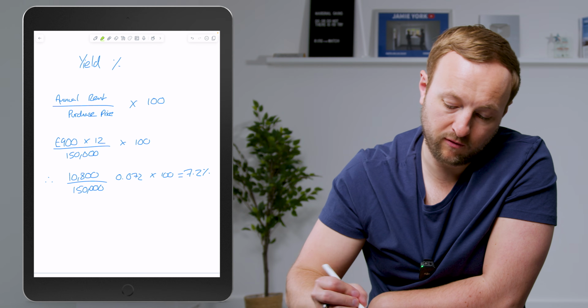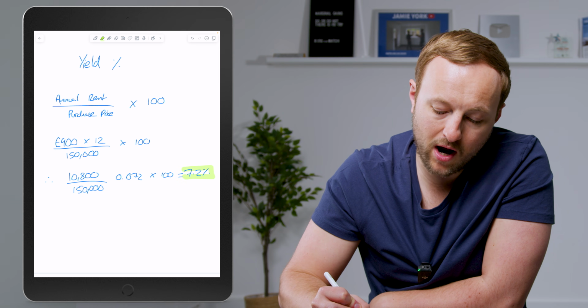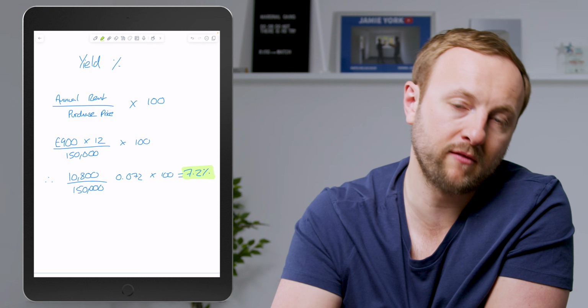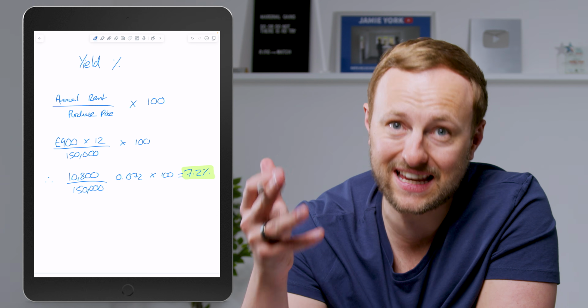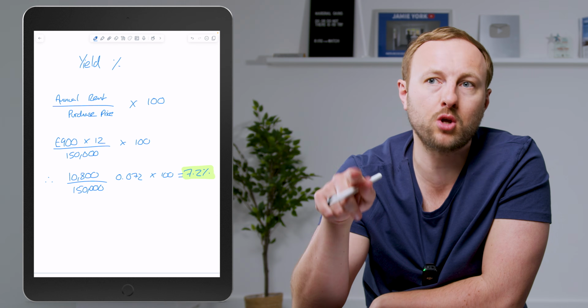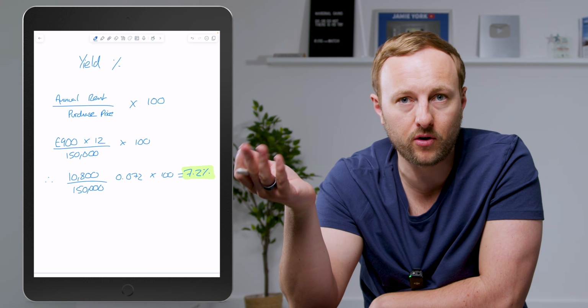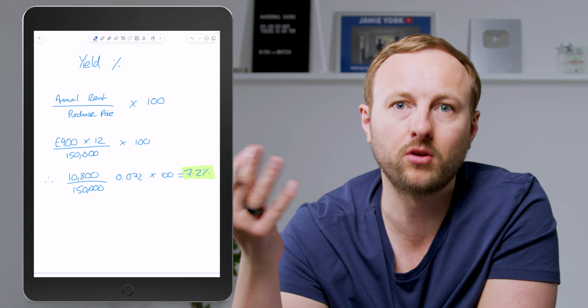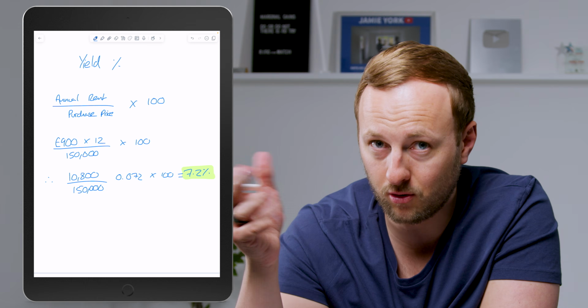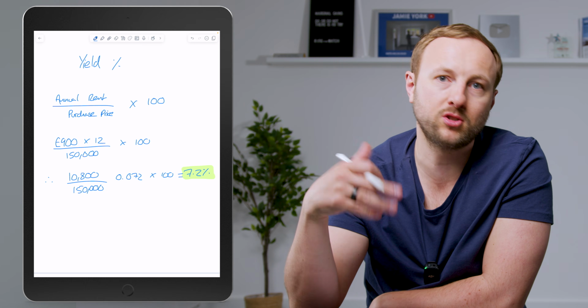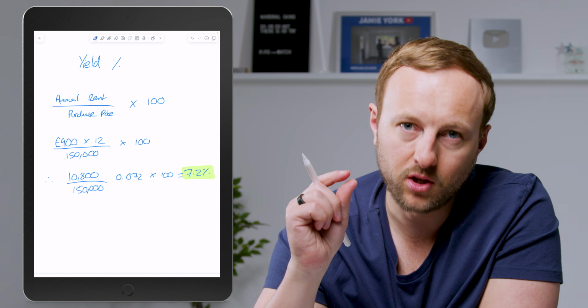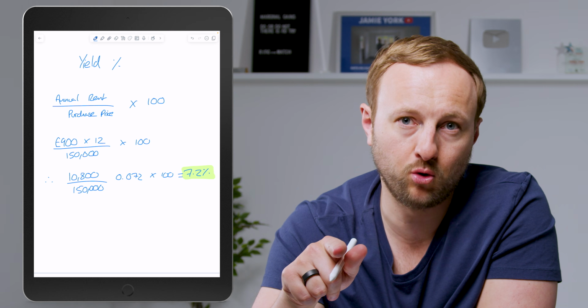And what I'm looking for, just so we're aware, in my area, I'm constantly looking for a 7% yield. That's what we're really targeting. Now, it is getting harder to achieve, and it's important to know a yield will change per area. For example, in central London, you're not going to get 7% yield. In the northeast, in a little mining village, your yield might be double digits, for example. Yield is not everything, but it is important.